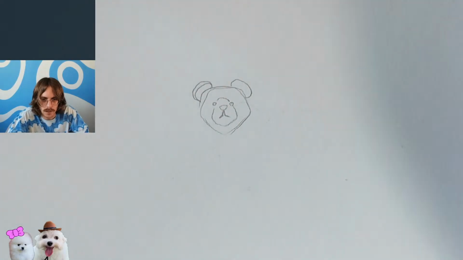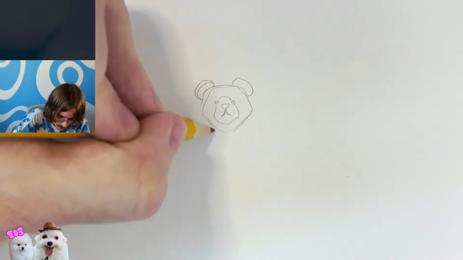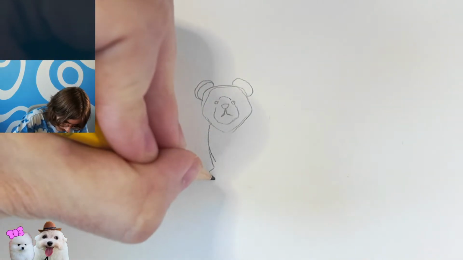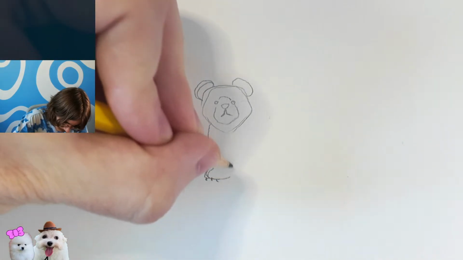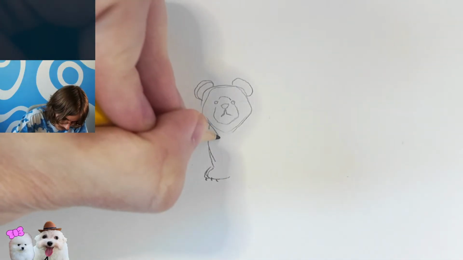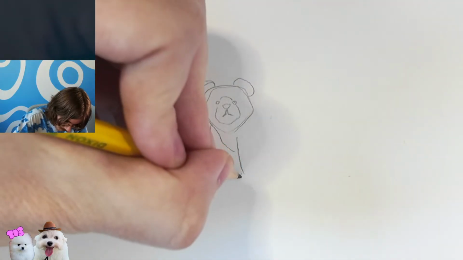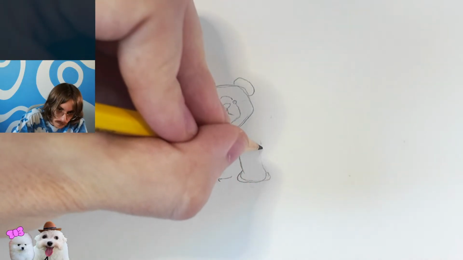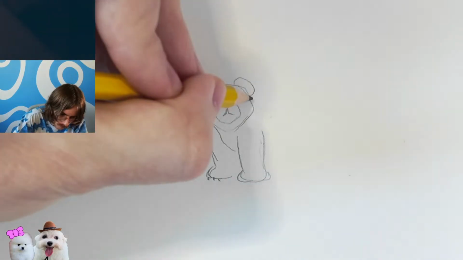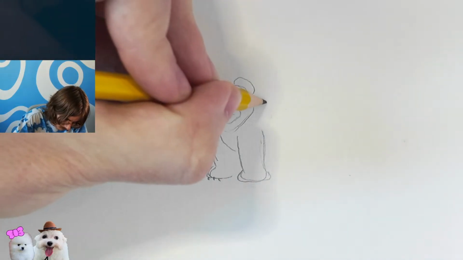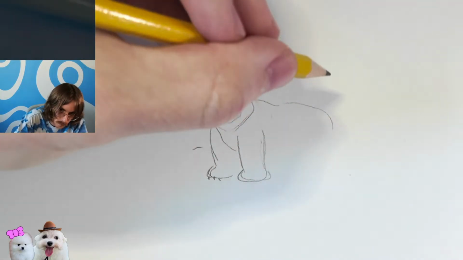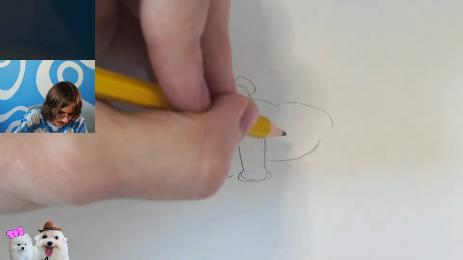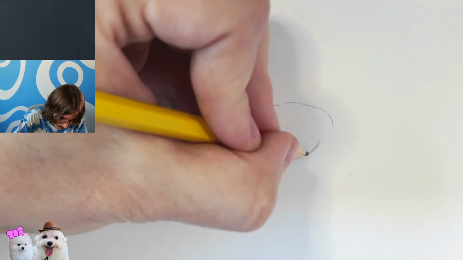There's our bear face, and then I think that's what I always get wrong, is this line right here.